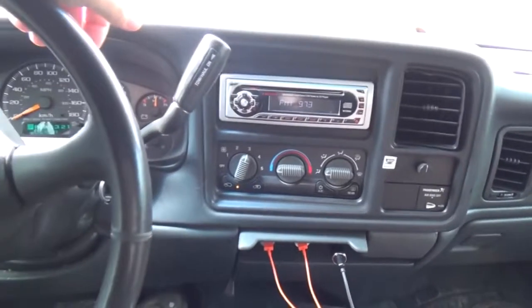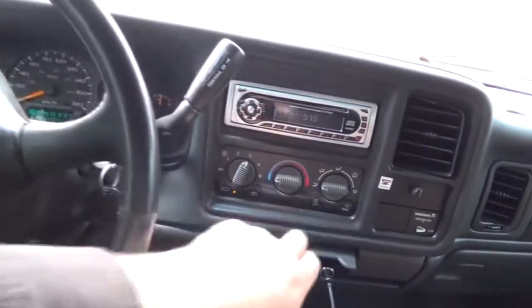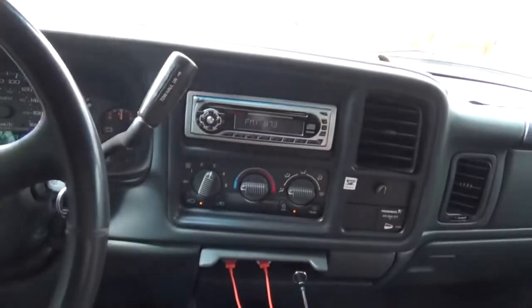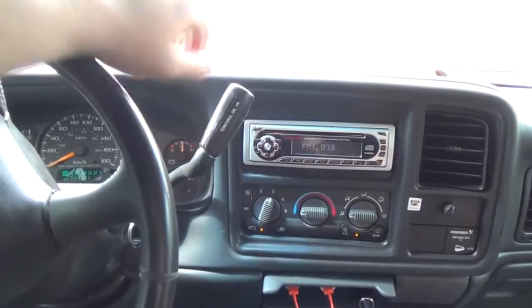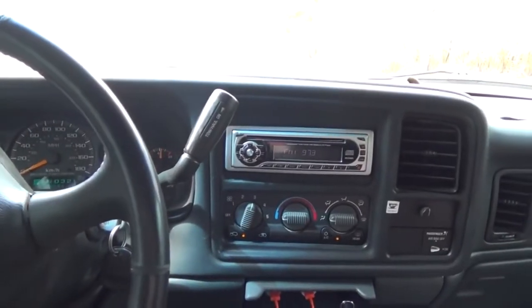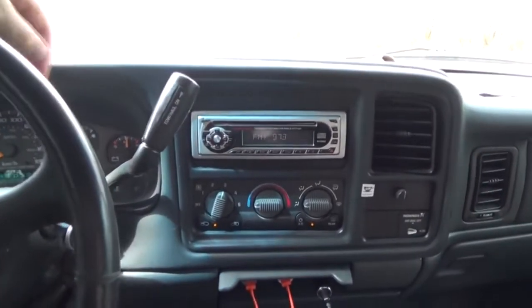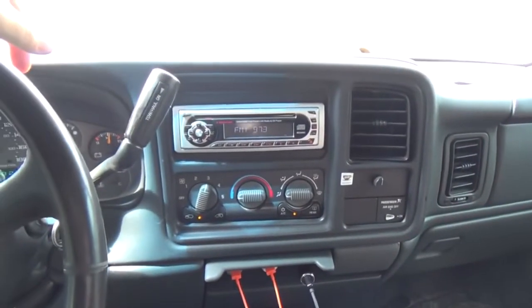Being kind of hot and humid out today is probably a good time to test our AC, see how much cooler we feel it coming. You let me know if you feel it cooler at your vents, Dilly. Oh, I think it's getting a bit colder. That's a good sign. I'm kind of glad of that.